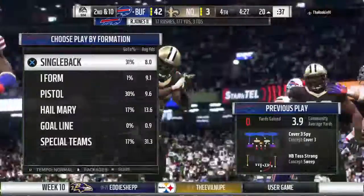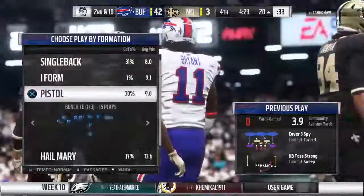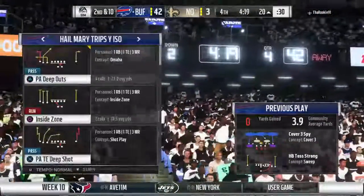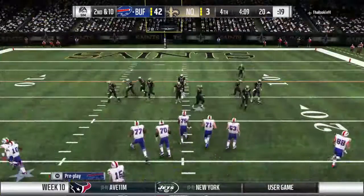And for one of the few times here today, this run's not going to go anywhere. But it was stopped on that play. We've had plenty of carries all afternoon. Every now and then the defense is going to win one, but I don't think they'll shy away from handing it to him the rest of the game.